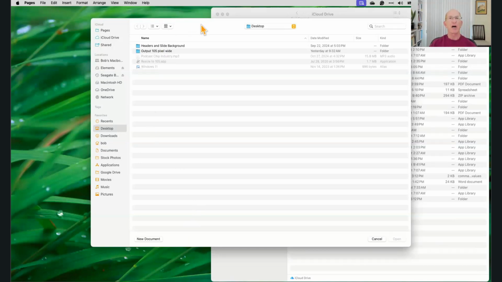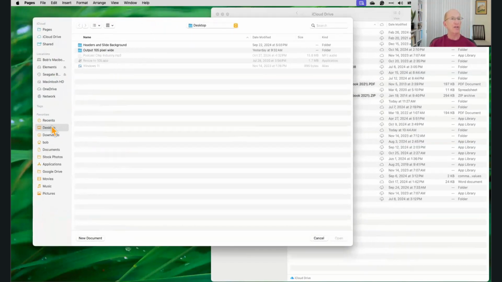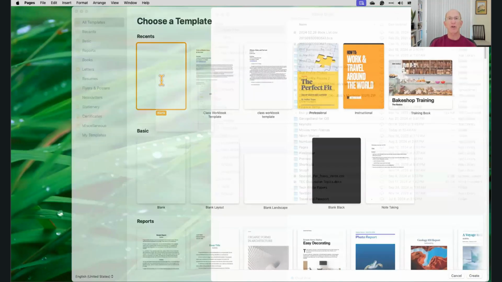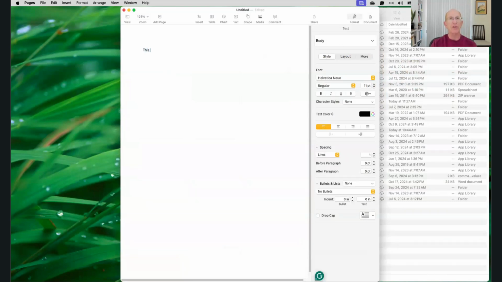Okay, so Pages has things that I've got. It'll open up. I'm going to create a new document. I'm just going to start at something real new. I'm going to say this is a new document in Pages, and then I'm going to give it a title here. I'm going to call it Tech Test. Okay, and you can see where it's going to be saved.